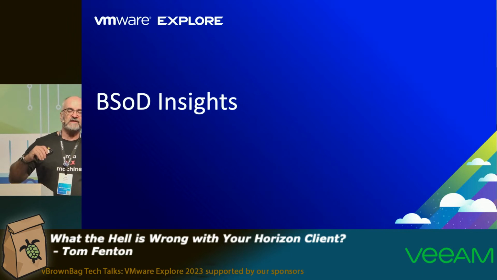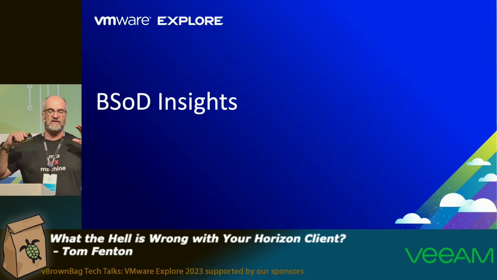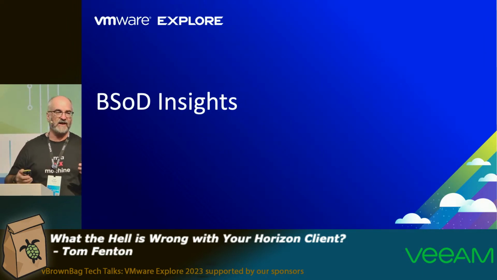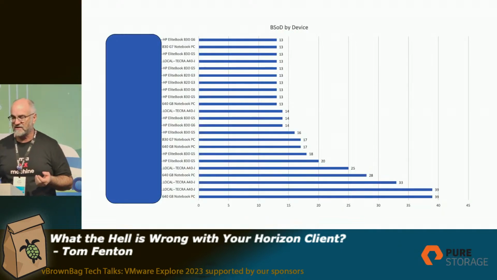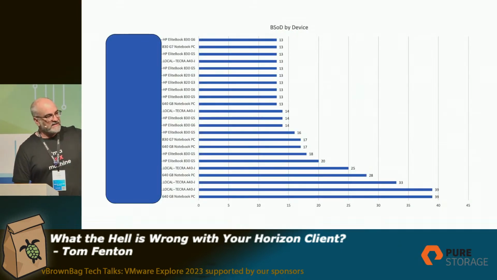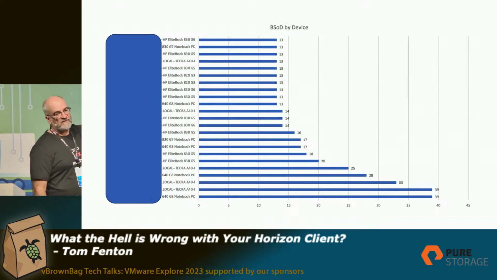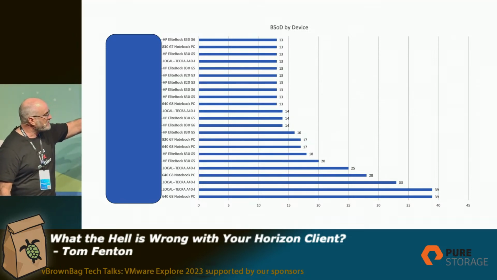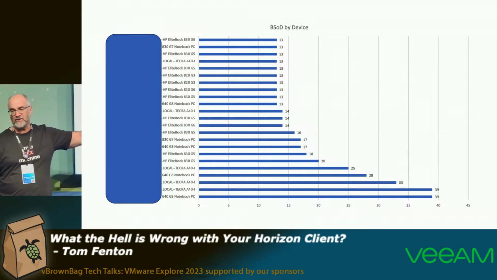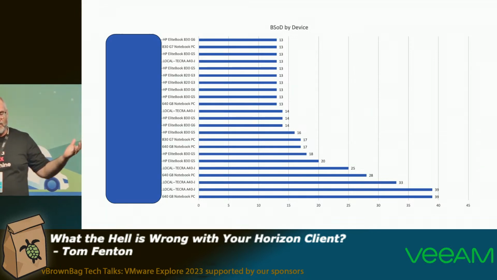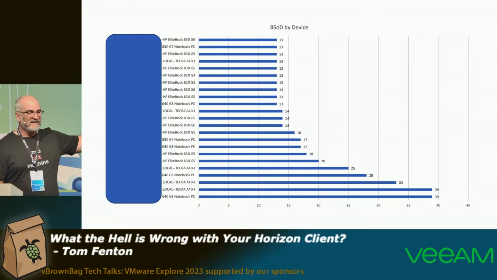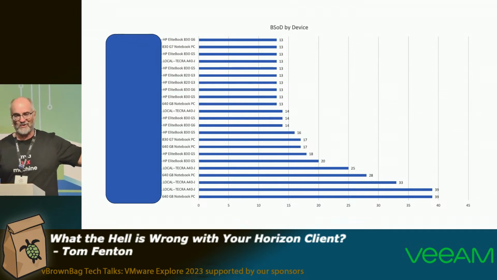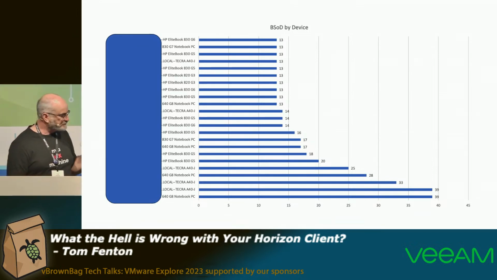The first thing we wanted to look at is these devices were having blue screens of death, right? They're Windows devices, they're going to have blue screens of death. And this is a week in the blue screen of death. These are the top 20 devices, and you know how many times they had the blue screen of death. Sure, they have 9,000 devices, but it seemed a little bit suspicious, right? That something was going on there.